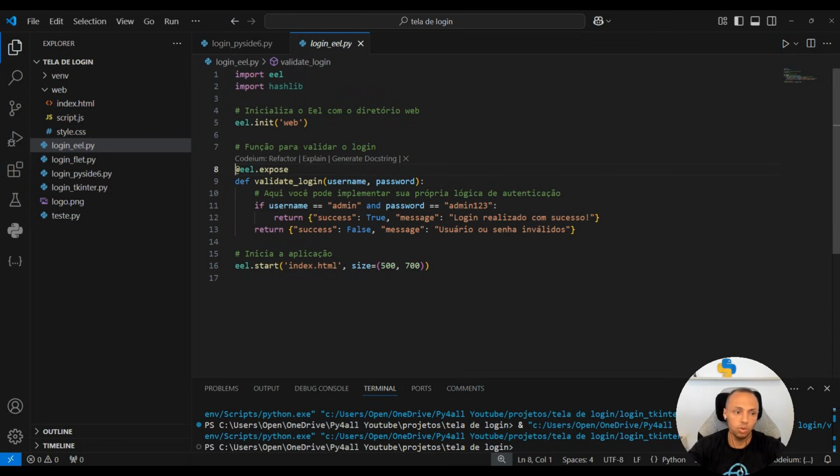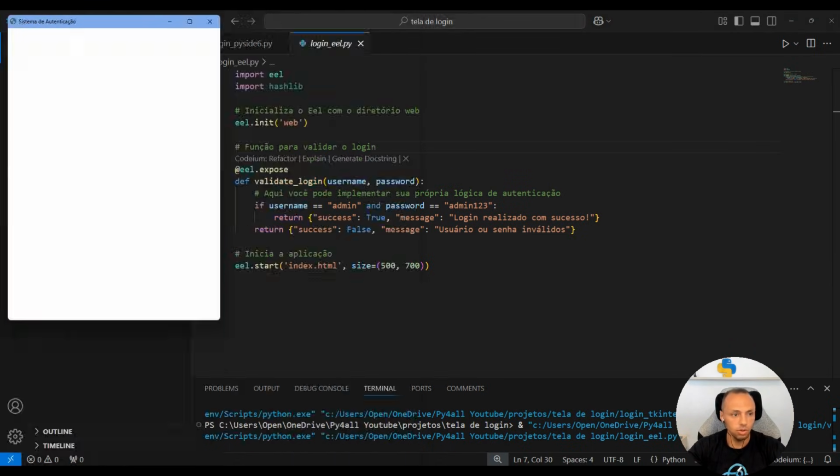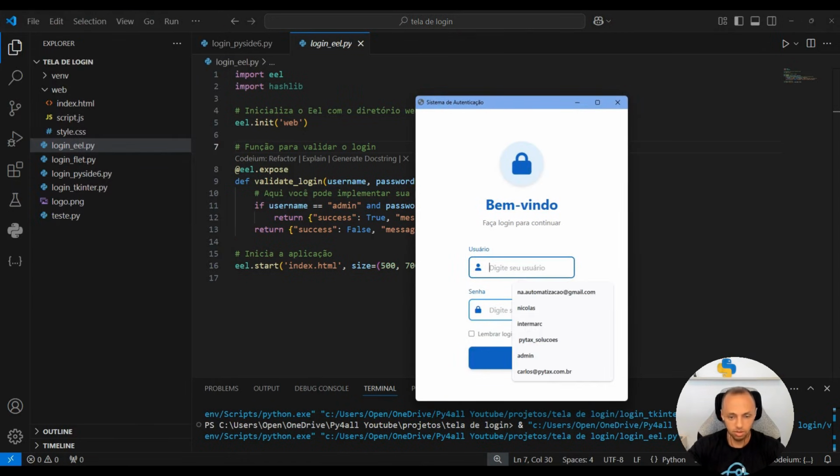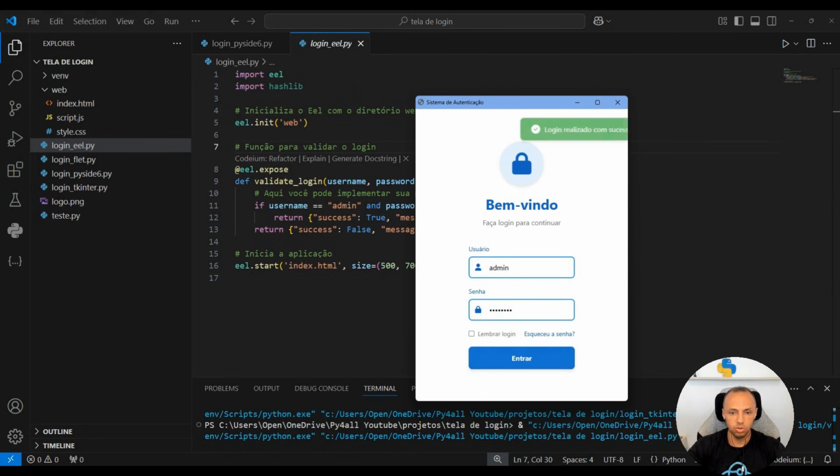Note that it's a requirement that you need to have the browser installed on your machine, and almost all machines have a browser. Alright. So I'm going to run it and you'll see the result, how it looks, okay? It started with my browser and put this really nice dynamic screen that I created here with HTML and CSS. Okay. Admin, we enter the user, look, just login successful. If the password were invalid, it would say here, invalid user or password.